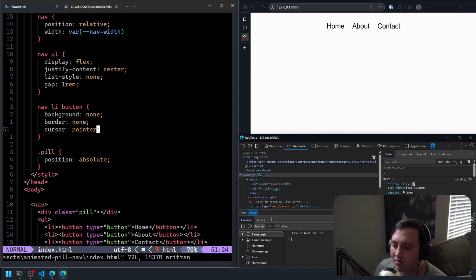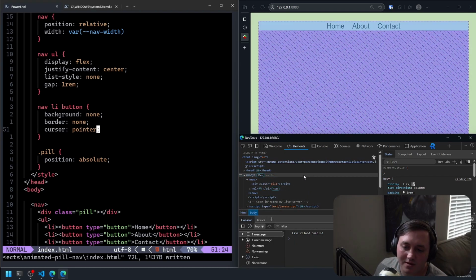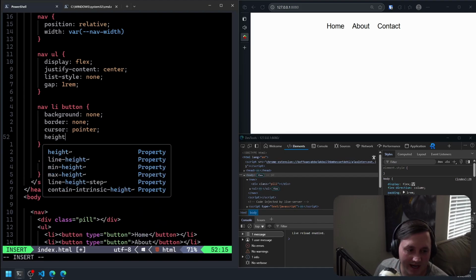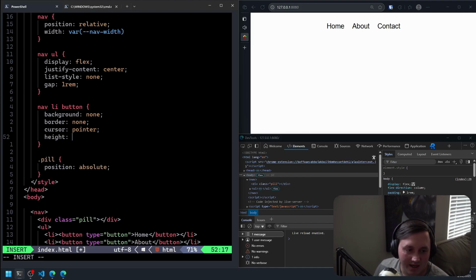Oh, whoops, I'm not in NeoVim here. So cursor: pointer. We do want a border radius, but more important, we want to set a height and a width. So height is going to be var pill height, right?